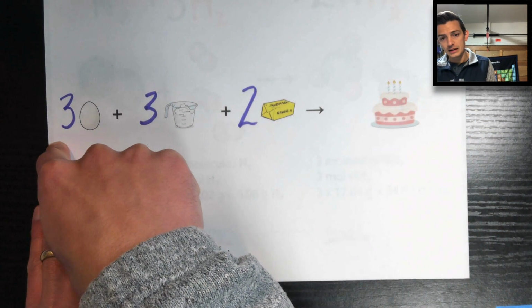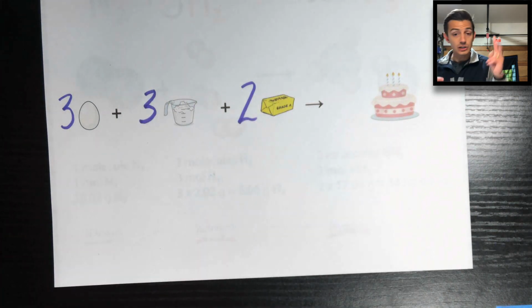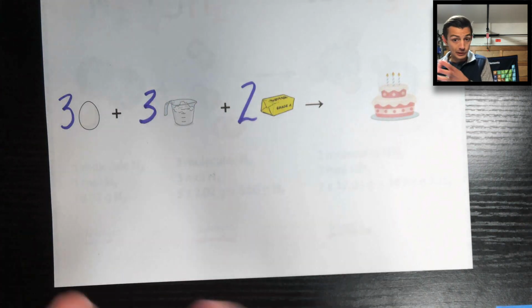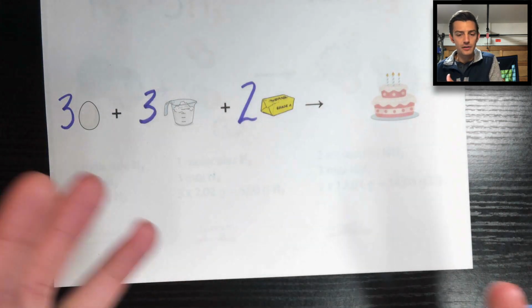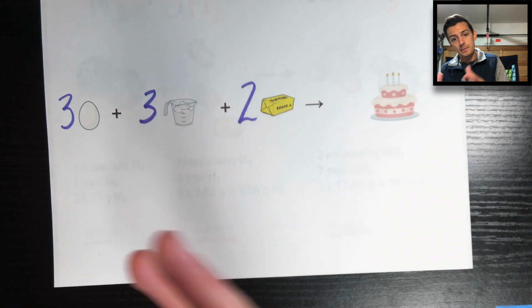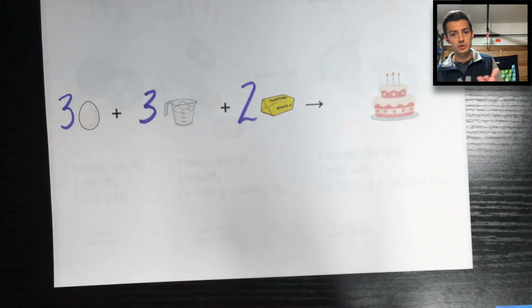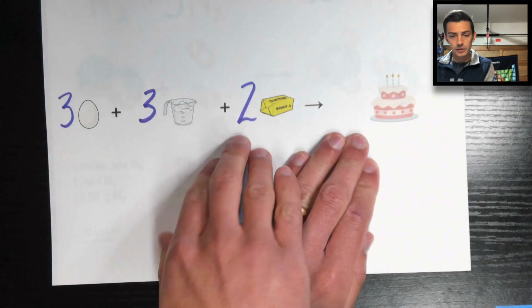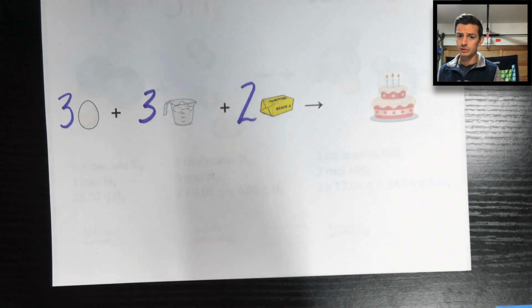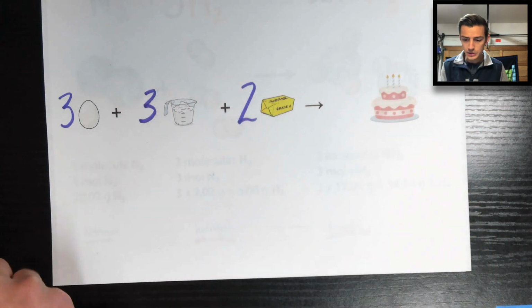So I can discover a little bit about the relationship between product and reactant, really, or ingredients, by these numbers in front. Now, let's think, though, what would happen if instead of making 2 cakes, I wanted to make another little cake, like basically a half of a cake. I'd need that much batter, but I'd want an extra little half batch of batter. 2.5 cakes is really what I'd be making here. So if I wanted 2.5 cakes, how much butter do I need? I can't just double the cakes again and double the butter. I have to use some kind of mathematical relationship in order to calculate how much butter I'm going to need. So let's go ahead and do that.